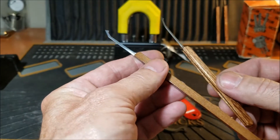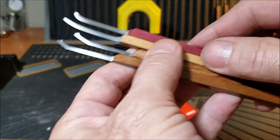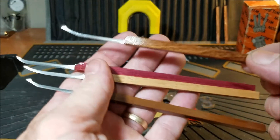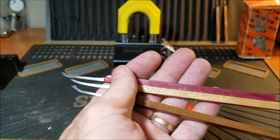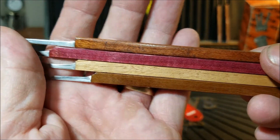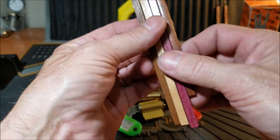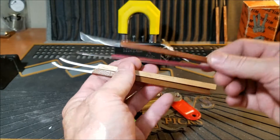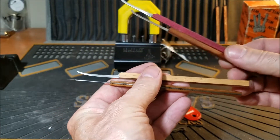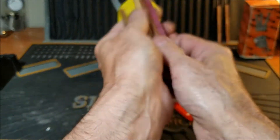And this one here is in — I believe that's walnut — and that is another half diamond, awesome. It's a little bit different than that one too, so now I got two. Very very cool, look at these — these are picks, this is real wood. Look at these, they're awesome, and this one here with the cherry — yeah, definitely. These are some nice nice picks, he just does an amazing job. Thank you so much Trekmaster, I really appreciate that — probably going to put this one in my collection cause I love that color, and get some contrast in there with the cherry and white oak.